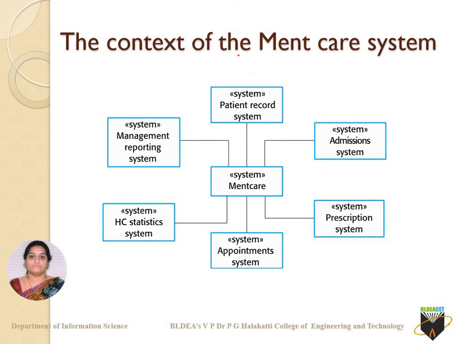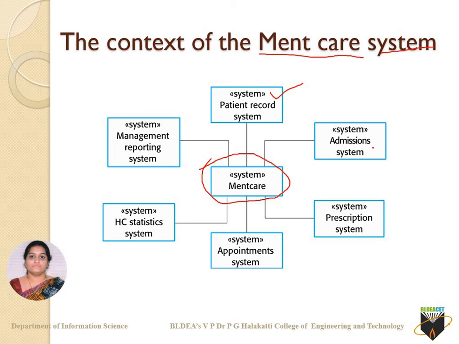Then, whenever I say context model, what can be the context model for the case study I have taken, called the Ment system? This Ment system can be divided further into sub models, or subsystems. What are those subsystems? One, I can have as the patient record system. In my last classes I also told you the Ment system is, in a simple way, a hospital management system.